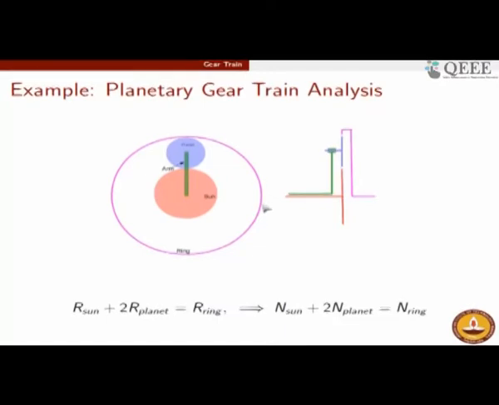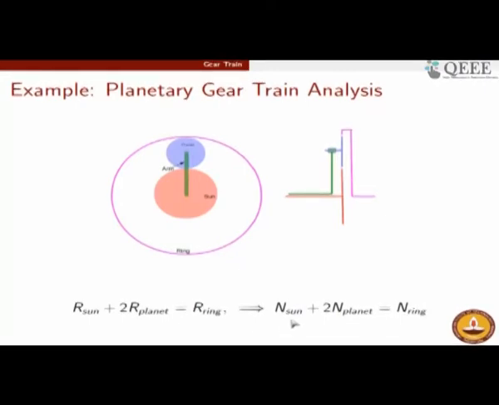The radius of the ring gear is equal to the radius of the sun gear plus the diameter of the planet gear. Radius of the sun plus diameter of the planet is equal to the radius of the ring gear, right? And again, if we adopt the approach that all gears within a gear train have to be made with a single module, then it boils down to the fact that the radius relation, which is a geometrical relation, will translate to the same relation in terms of teeth.